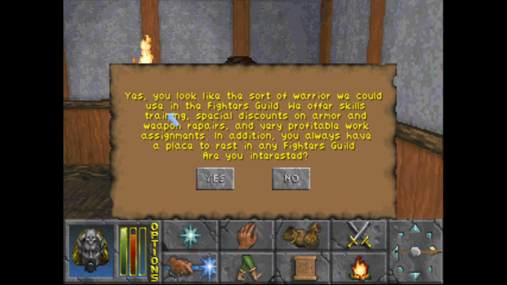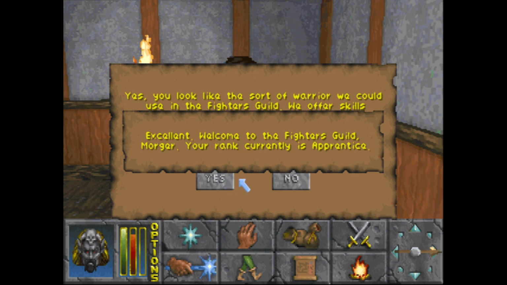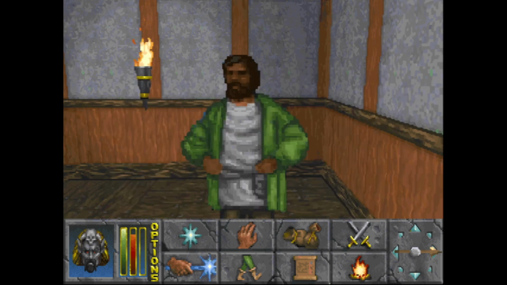Yes. You look like the sort of warrior we could use in the Fighters Guild. We offer skills, training, special discounts on armor and weapon repairs, and very profitable work assignments. In addition, you always have a place to rest in any Fighters Guild. Are you interested? Sure am. Excellent. Welcome to the Fighters Guild, Morga. Your rank is currently apprentice.